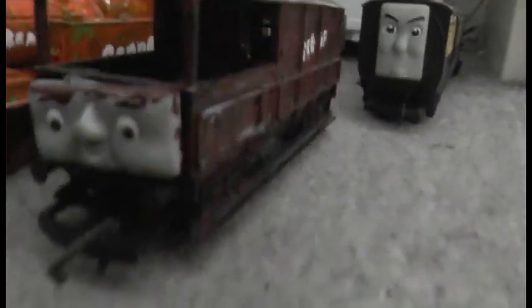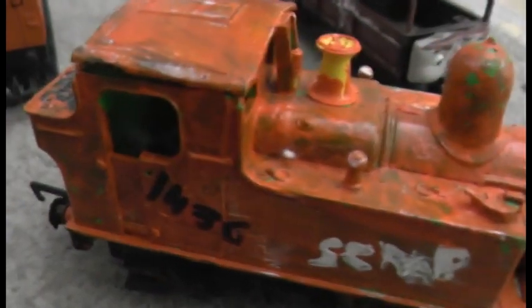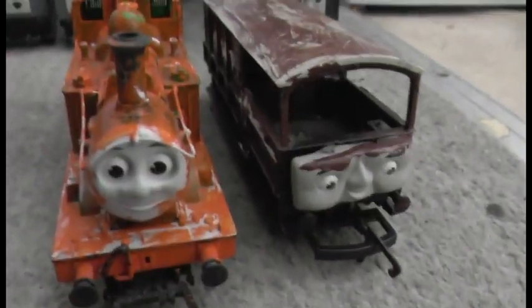Again, these models were passed down by Aaron Freeman, and once I had the Bachmann counterparts, I converted these into their scrap livery from Escape. And what I've done with Oliver here is I've added his railway series number. So if I was to do my own series, like I said with the Hornby Henry, this is how Oliver and Toad would look in Escape form.